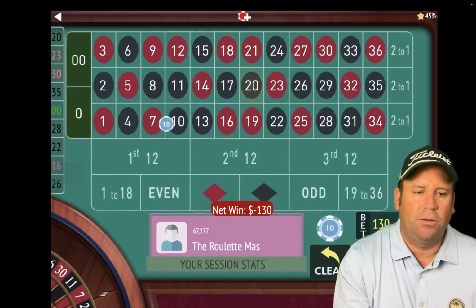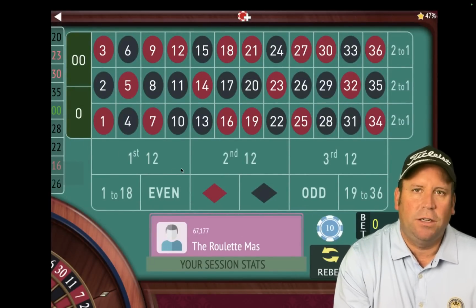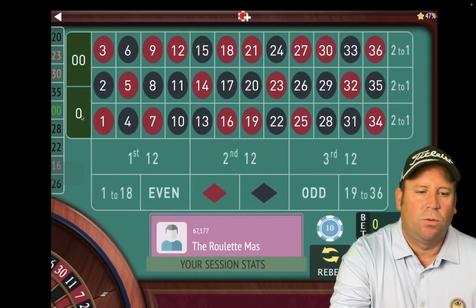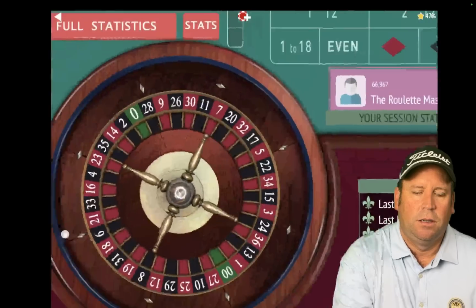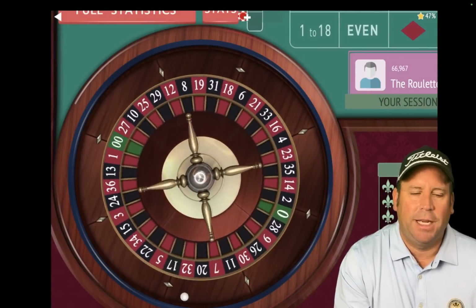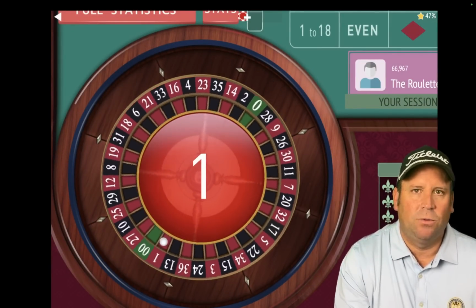We still have some bankroll left, and this is a $2,000 bankroll system. You can use $100 or $200 if you use dollar units. So we're going to add 130 plus 80 for our next bet, which is 210 total on first 12. And let's get a big payout here. Let's see if we can get this one. And we got it. That's a 1 red.